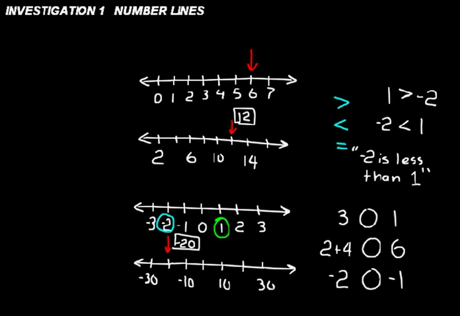Now let's do a couple more problems. Look at these that I'm putting the box around right now. You have numbers on the left and right, and then you have that circle in the middle. I want you to put the symbol of equality or inequality that should go in there to make the correct comparison of those two numbers. For example, the first one, you're comparing 3 and 1. So hopefully you know that 3 is greater than 1, and so you would just put a greater than symbol in there. So try to do the other two.